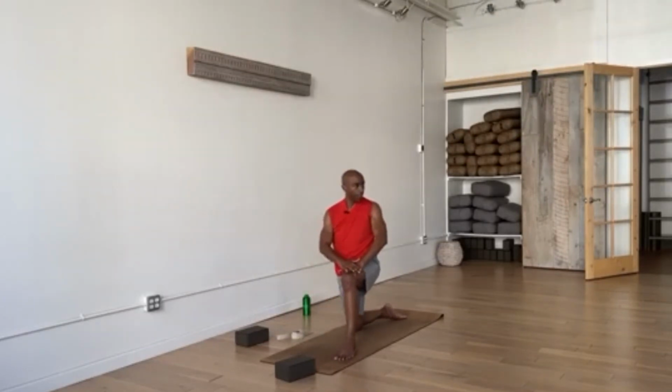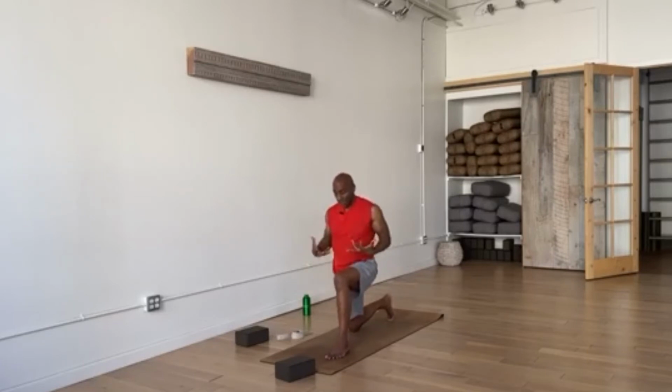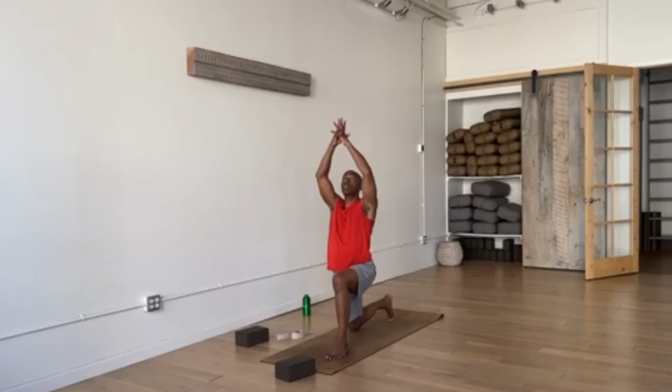Tuck your toes behind you. Okay, we're going to rise. We need to engage and get ready. So let's take the arms up, interlace fingers before we rise. Okay, we're inhaling, reaching, exhale, pull belly in, squeeze thighs together, then lift that back knee.